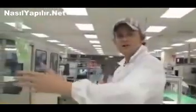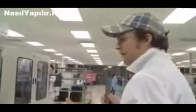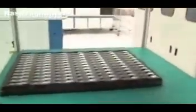So after we did the function test at this machine, finally, as you know, I mean, you can't sell these USB sticks like this, you know. We need to get some casing around it. And that's this little machine over here. It's doing the top and the bottom casing. So you can see these fancy colors, and of course they are all kind of different casing. I'm pretty sure that Kingston is also doing a lot of ODM casing, or you know, customized versions of it.